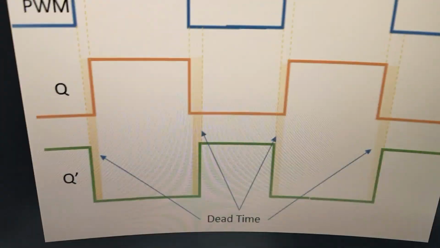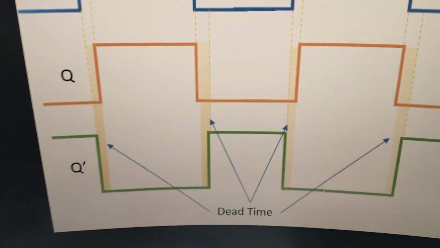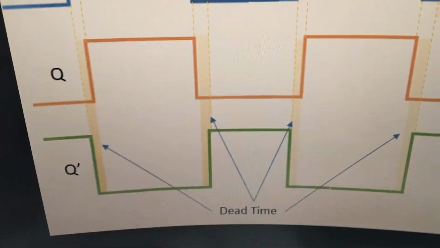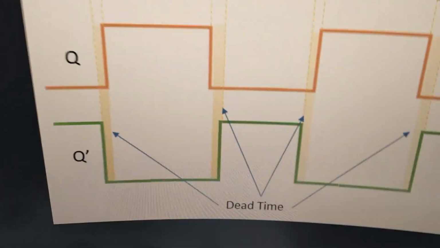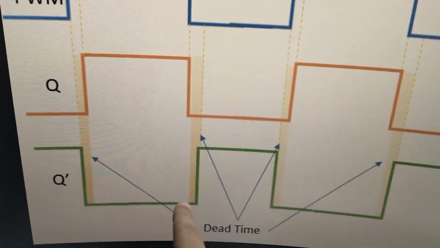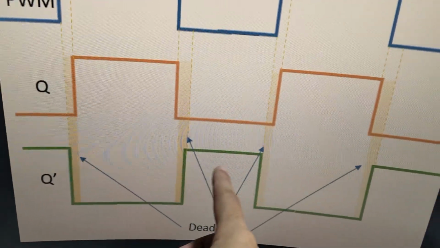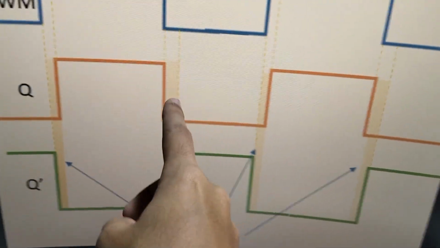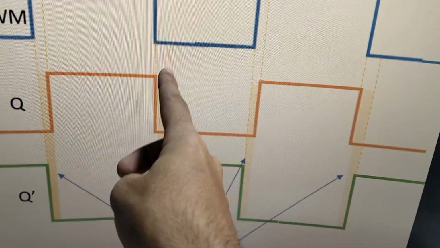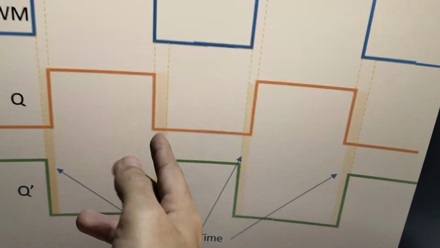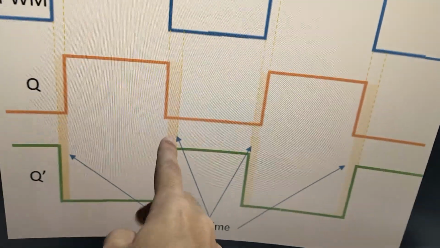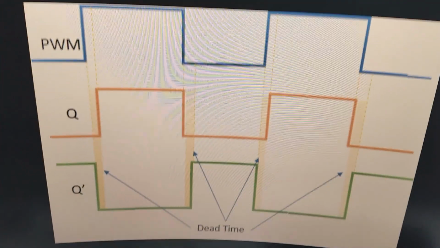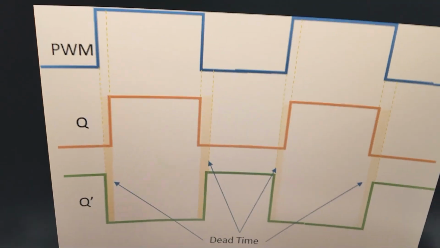So if you give enough dead time in between, you can prevent that shoot through from happening, and still drive the half bridge. That's exactly what we're going to do. And it's not a simple delay only on the rising or only on the falling edge, it has to be on both sides. So now you can see, ideally this would have gone off a little bit later, but it's going off before itself, and again there's a dead time before this comes on. So this is exactly what dead time is, and we need to implement that in code.